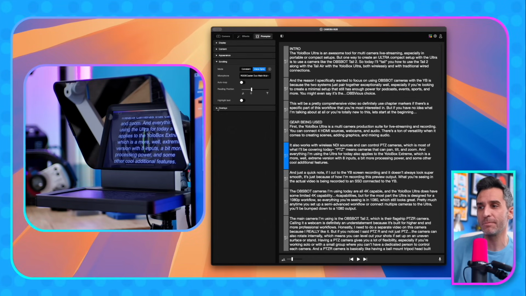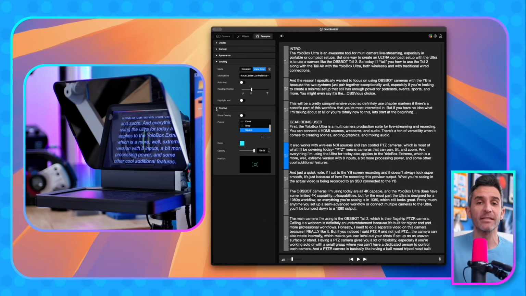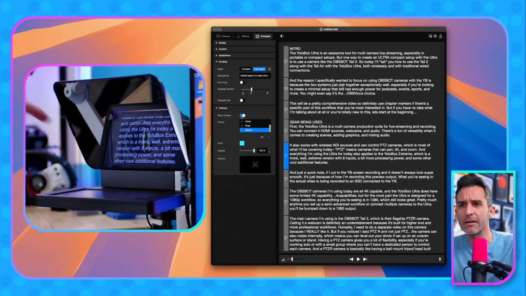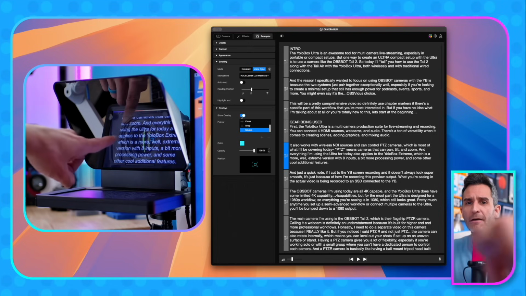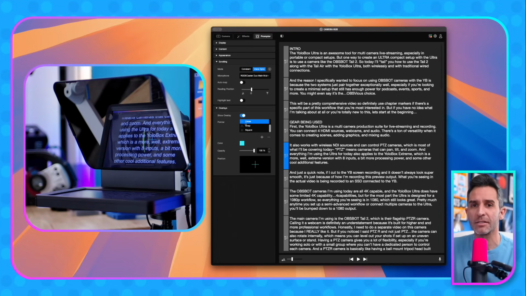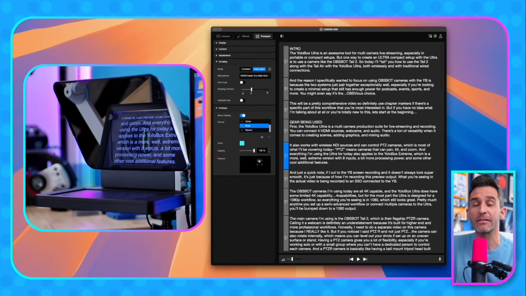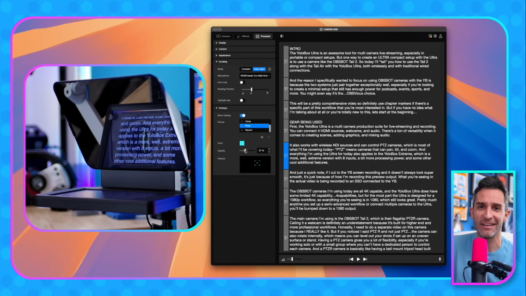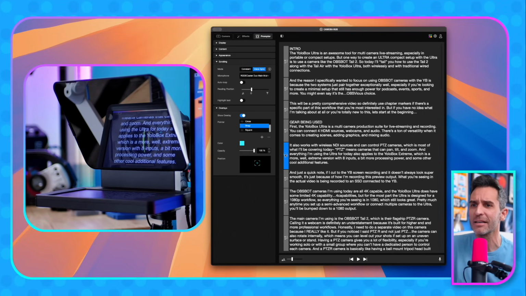I'm going to leave that open as we jump into overlays, because this is also something that can be really helpful. You can turn on overlays, and then it will actually put a little graphic right here. In this case, I have a square. We could do like a little snapshot thing or just a crosshair. And then this lets you position it on your screen. So the two most common ways you could use this. Oh, also, you can adjust the opacity if you want. So if you don't want it to be super bright, I'm not sure.